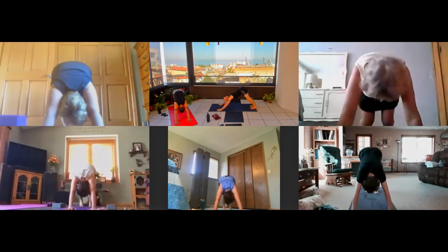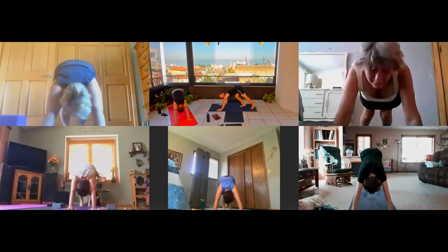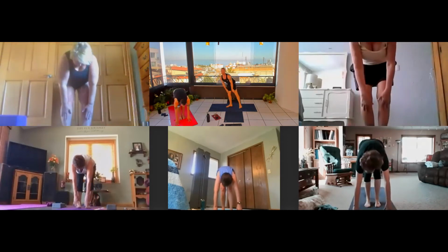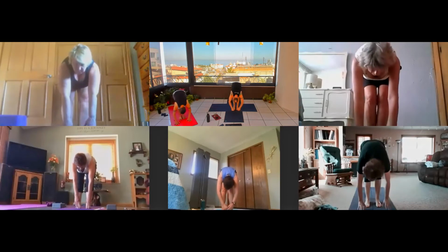Barbara. And looking between the hands, walk those feet forward. Inhale to a halfway lift. And exhale to a forward fold. We'll take a moment in this forward fold stretch.